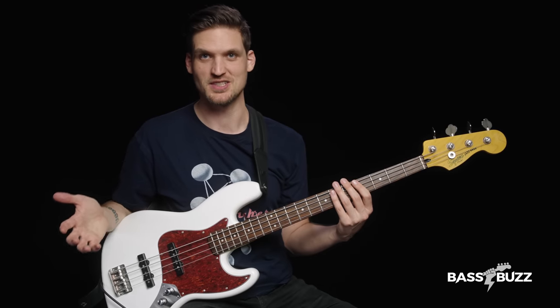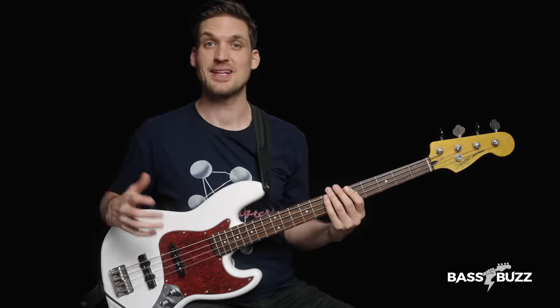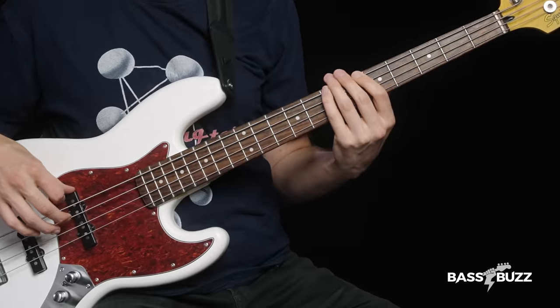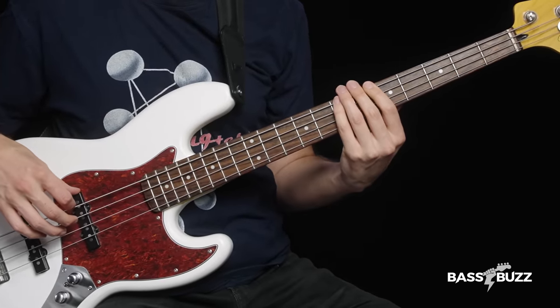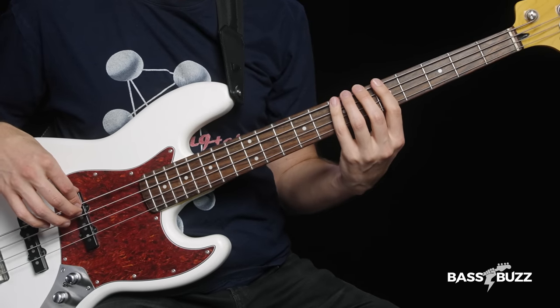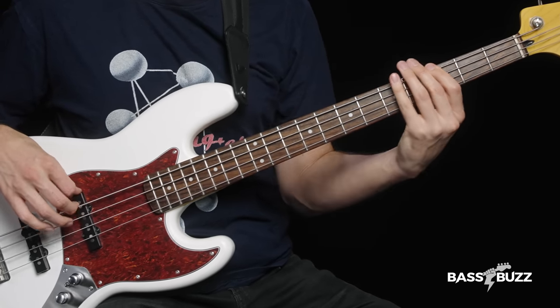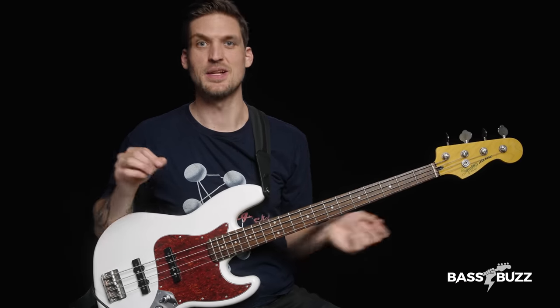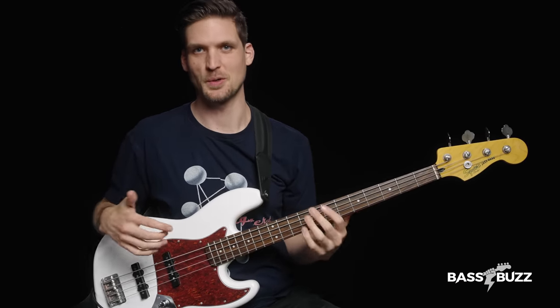And it's a natural reflex when you're starting out, but it ruins the ends of your notes if you're trying to keep them connected. The trick is to speed up your transitions. Don't think of it as gradually moving from one note to the other. Just imagine you have the power to jump instantly from point A to point B without traveling in between. Obviously, you can't really instantly move from one point to the other, but if you just make believe a little bit, it'll help you orient your movements.